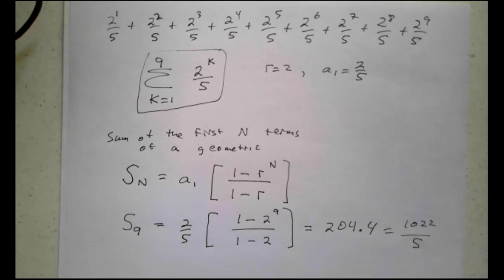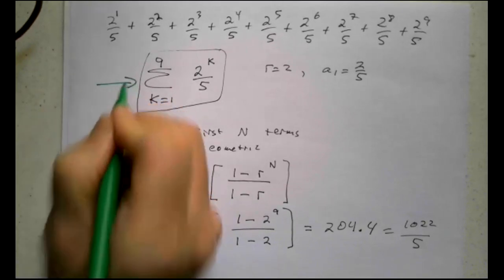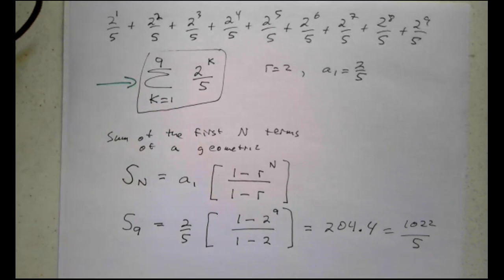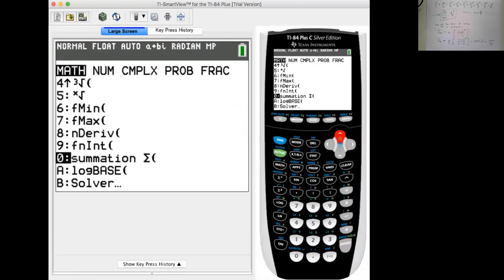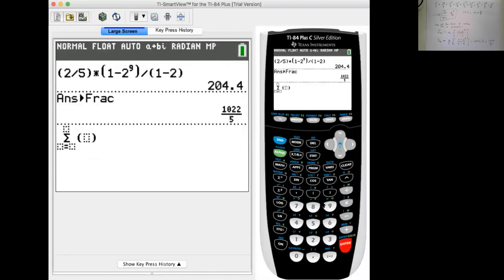I want to go back here and I want to feed this into the graphing calculator. Sum is k goes from 1 to 9 of 2 to the k over 5. And we hope we also get 204.4. So let's see what we get. To the graphing calculator, math 0 is summation. And we take the sum as k goes from 1 to 9, k. It's in alphabetic mode. K goes from 1 to 9. Of what? Of 2 to the k. I like to put the numerator in parentheses. So parentheses 2 to the 2 exponent button above division, 2 to the alpha k.